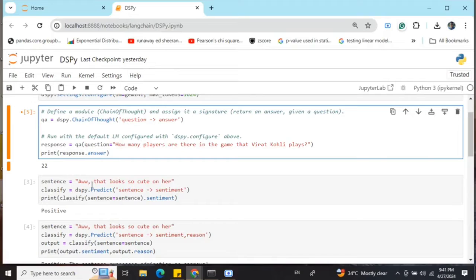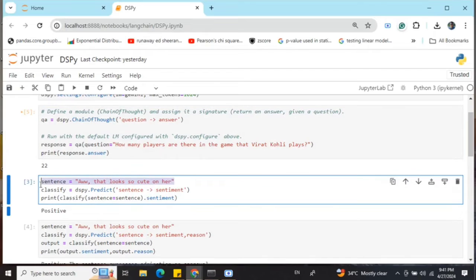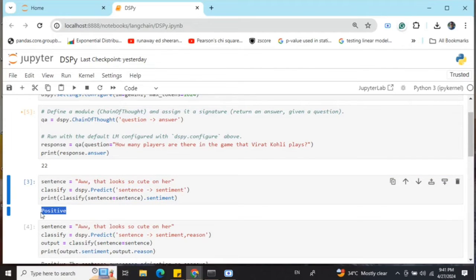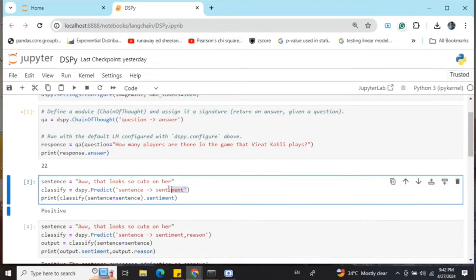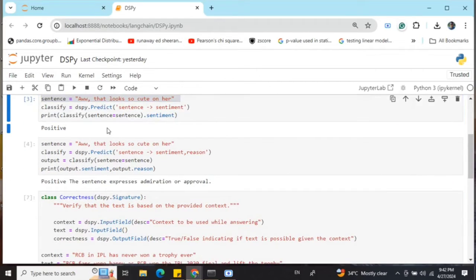Now going a little more interesting. See this one where we are doing a sentiment analysis. So this is a sentence. This time we are not going with a chain of thought module. We are going with predict. It is straightforward. You don't need to write anything if you notice. I'm just saying that this is a sentence that I would be inputting and I want an output as sentiment. That's it. And eventually once you call this particular function classify, you get a sentiment as an output. See, here you can see that we haven't used any sort of prompt here. We have just given it my expected input and expected output and eventually the input sentence. That's it. And the whole application has been built. There's no prompt that we have given.